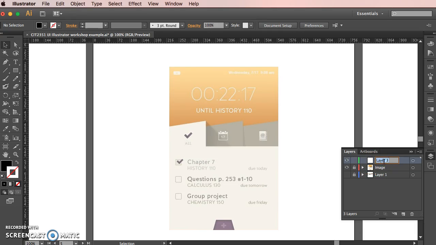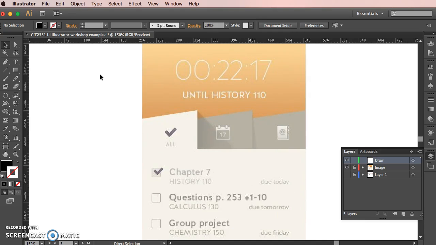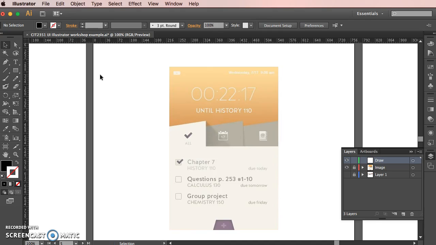So I'm going to go into here, and for now I'm going to hit my draw layer, create that. Okay, and I'm going to zoom in for the moment. In fact, no, let's wait a second. I'm going to use the rectangle tool to block out some of these shapes. So I know that I've got a small little square here. I'm going to click and drag with my rectangle tool, holding down the shift key. I'm just going to let go when I think it looks about right.